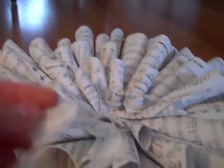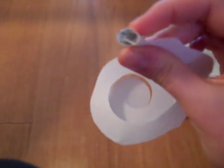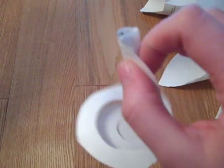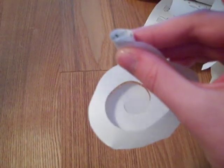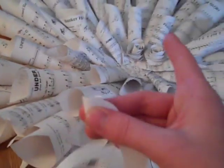And then, starting with the outermost section, which is this one here, I'm just going to fold this over and start rolling it really tightly. So here's how it looks as you roll it. I'm rolling the spiral so the music is on the inside. And as soon as I get it all rolled, I'm just going to let it go and loosen it out, and then it's going to look like those. And then you glue them together and then glue them on your wreath.